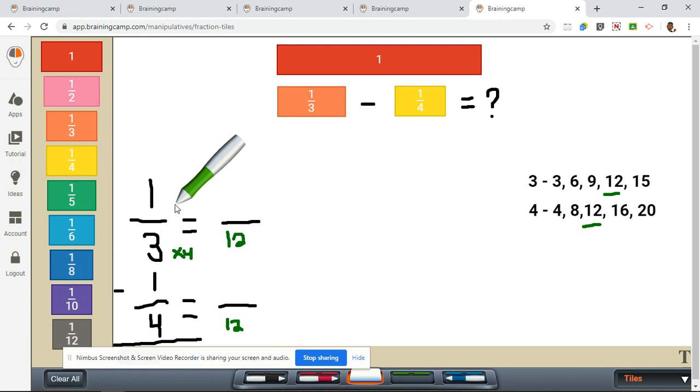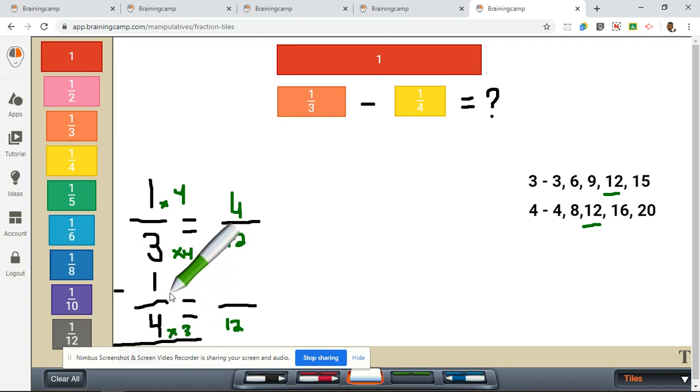And what you do to the bottom, you do to the top. So 1 times 4, well, that looked a little horrible, but again, trackpads are a little tricky there. There we go. 1 times 4 is 4. And what times 4 can give you 12? You multiply down here, you get 4 times 3.